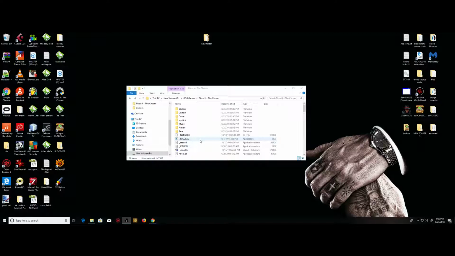I got your DG Voodoo in here already set up, ready to go. You don't have to change anything. All you got to do is click an executable, man, you're ready to go.